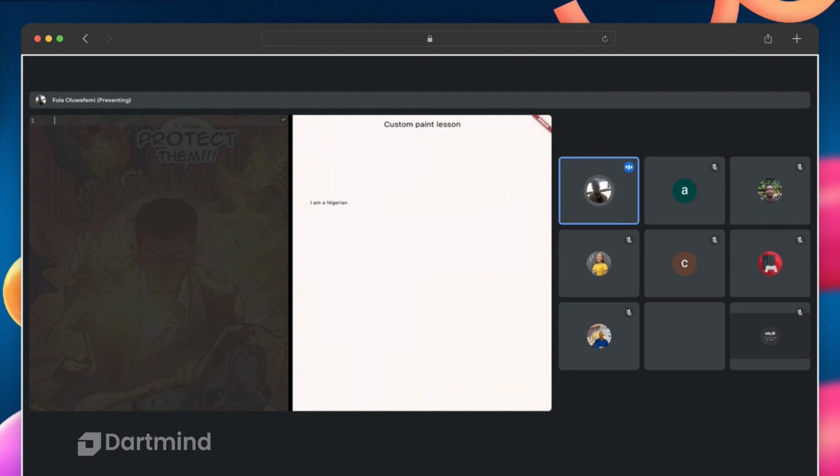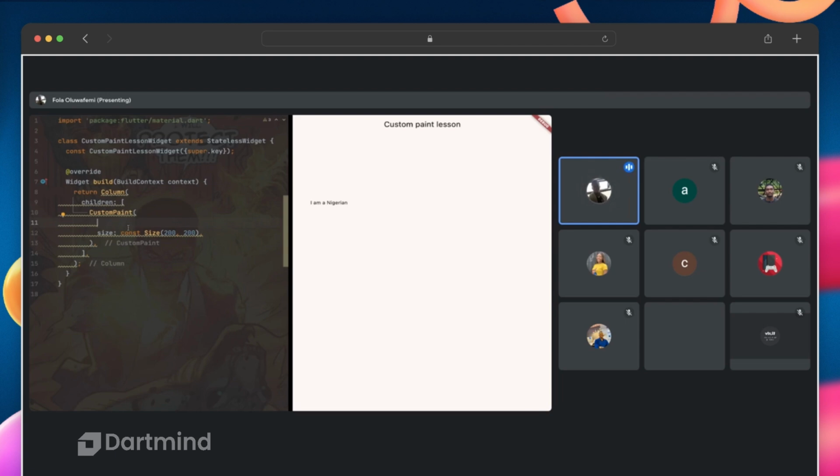To be able to custom paint as a verb, we need two things. We need the CustomPaint widget that gives us direct access to the canvas. We're going to pass it a size constraint for our screen, give it a big enough space, and then wrap it in a container so it has a background color.